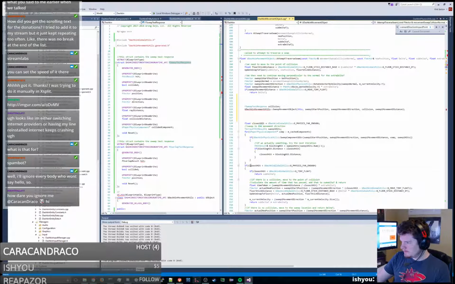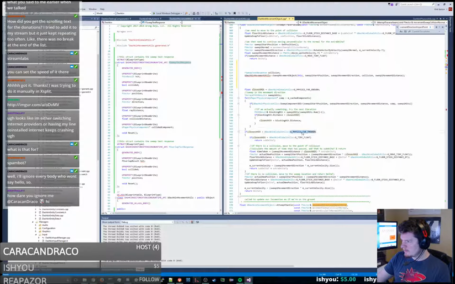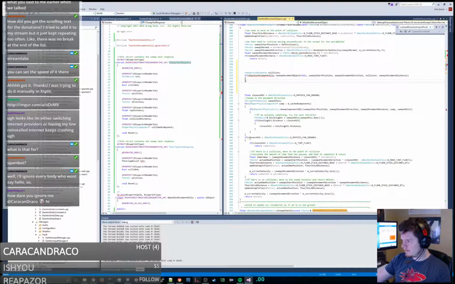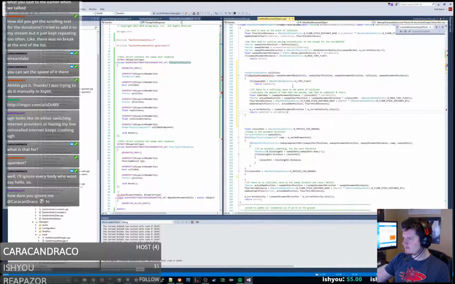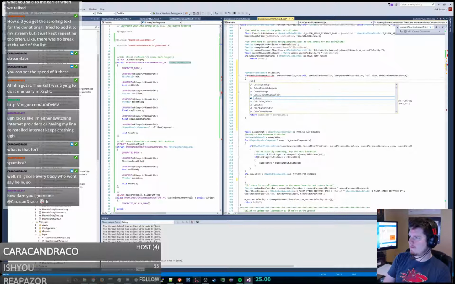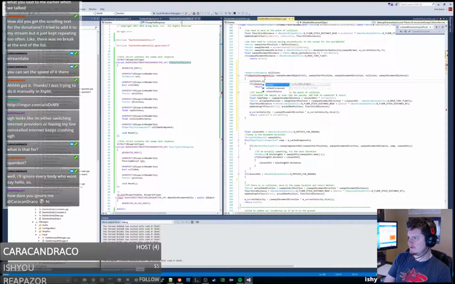So, if closest hit is less, so this is going to be if we have a collision, then we're going to be doing this stuff. So it's going to be sweep one movement distance divided by closest hit. So it's going to be collision distance.